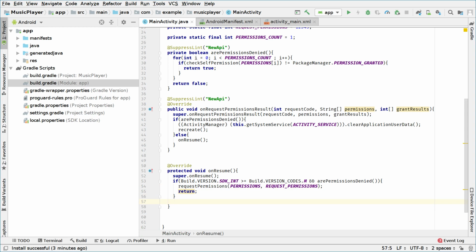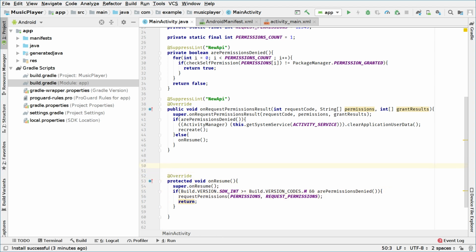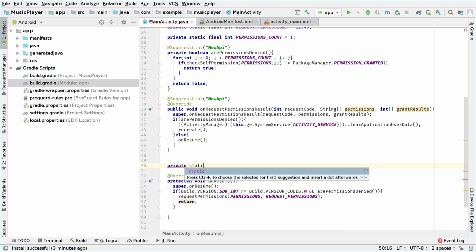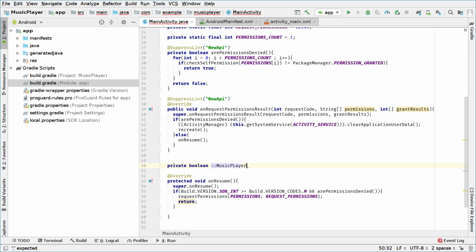So what we will do now is start initializing the music player. For that, we will create a global variable that will be private, not static: private boolean isMusicPlayerInit, which means is music player initialized, and as default, of course, that will be set to false.